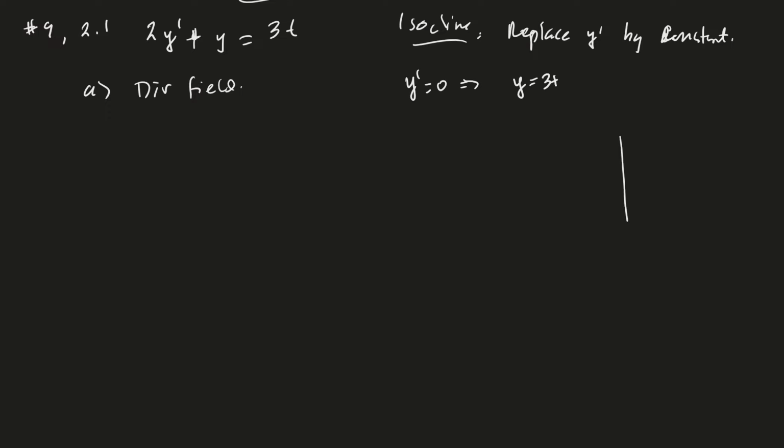And so if I were to draw my direction field, t-y, if I draw the line y equals 3t, I'm drawing that kind of steep, but I know that the curve has zero slope, or the solution has zero slope for any point along the line. Okay? Similarly, if y prime is equal to, let's just say k for now, then similarly y would be 3t minus k.